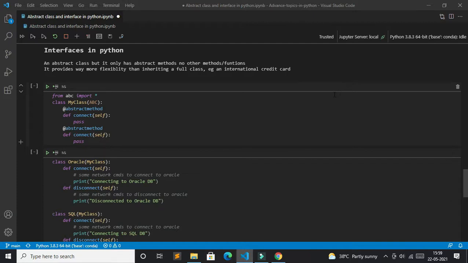So you must have heard about the concept of APIs, application programming interfaces. There is something similar to those APIs in Python, but these aren't that practical, because what you are doing is just making an abstract class and passing just abstract methods without any body.